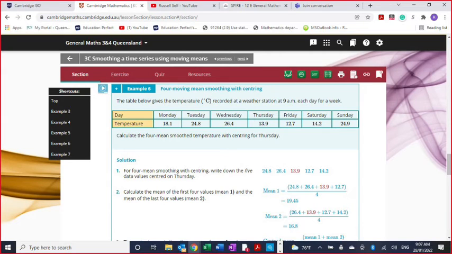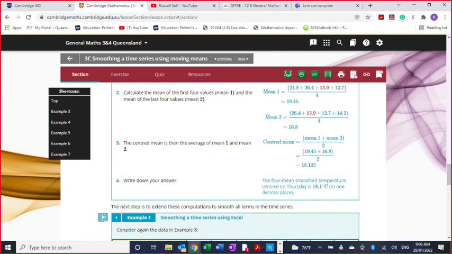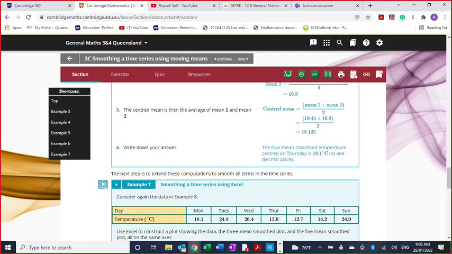So if it's centered on Thursday, right, then we're going to calculate the first 4 values for those. So Tuesday, Wednesday, Thursday, and Friday, 4 values, and then divide by 4 gives us a mean, but it throws our value between Wednesday and Thursday because we were using all 4 of these values, and we can't have that. So what we have to do is then calculate another one on this side, and then the two means of those to give us the value between. So it becomes a little more complicated, right? You have to take the mean of the two means. But it does give you very good, clean data.